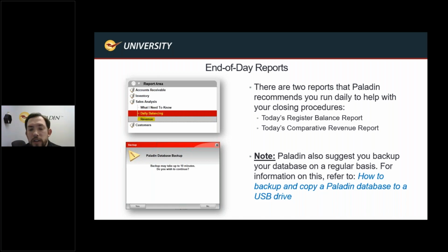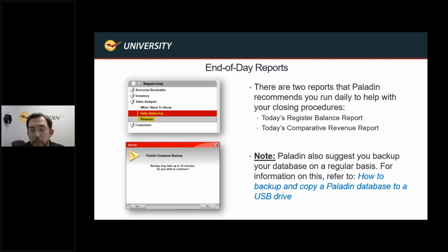We want to make sure that if your internet goes down, you have a most recent backup of your data with your customers and all of your inventory information at your disposal, in case, God forbid, something happens to your store. All of you should have been provided a backup flash drive kit, so you can go ahead and back up your database nightly. You might have 3 flash drives, I believe, in that backup kit, so you might have one for different managers, one for daily, one for weekly, one for monthly, however you guys want to split that up.